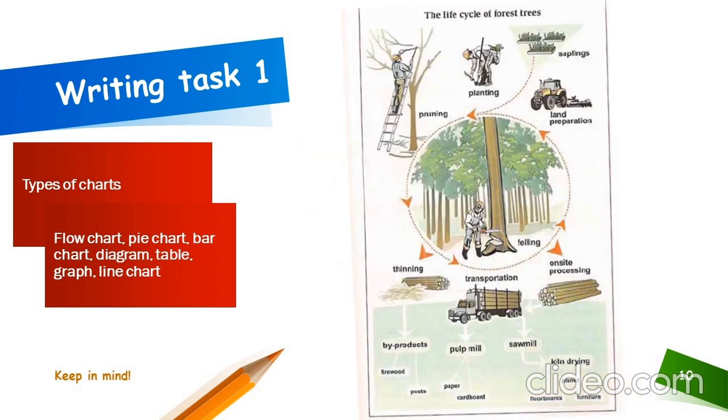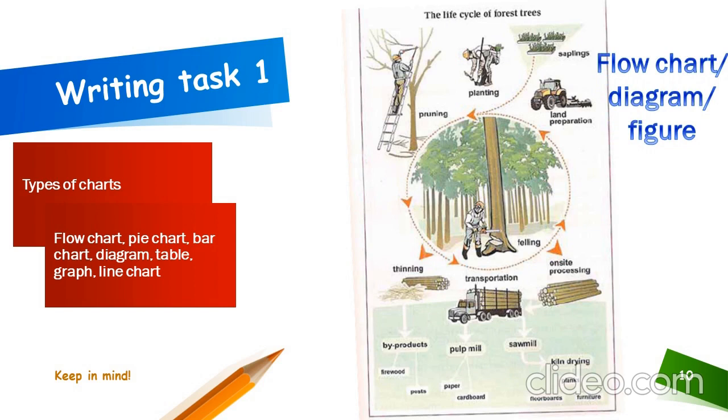And this one, we say flow chart, diagram, or figure. Try to memorize the name of these charts. In order to practice, you can draw kind of similar types of charts, just small ones, and write down names nearby and try to memorize them. So when you have writing task 1, if you give the specific name for the graph, it will be a bonus for you.